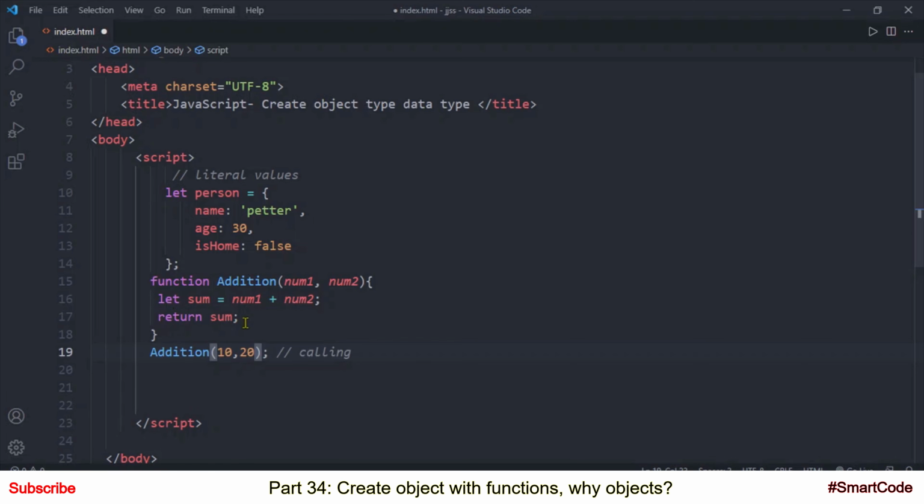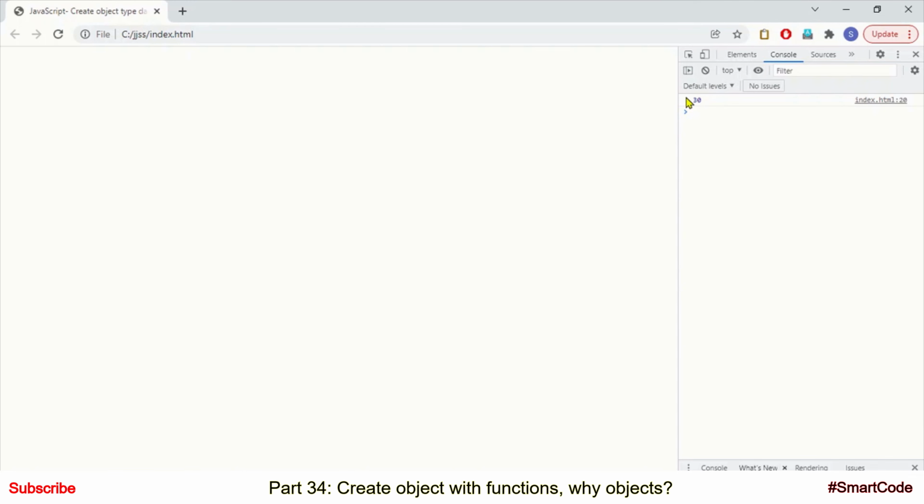But here we now have something interesting and different. Our function is returning the result back to the calling position. So how do we take care of that return value? And there is only one possible way to do that. We need to assign the return value to a variable, right? So this call here has two sub functions. It is passing the data from here to here, and this call will receive the return data sent from the function. So when the data is received, that needs to be taken care of, and that's why we need to assign it to a variable. And now you can print out the result in the console. Let's say num sum, and so here you see the result, right?